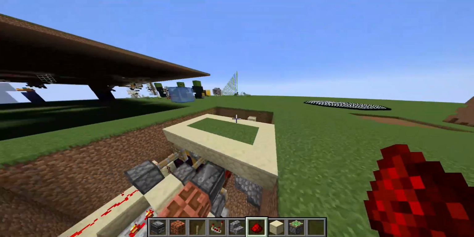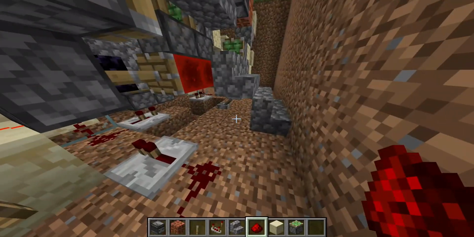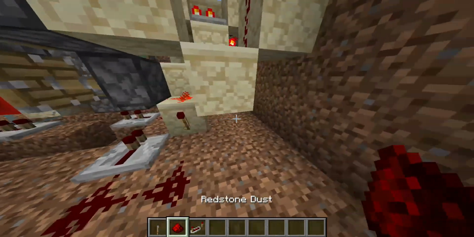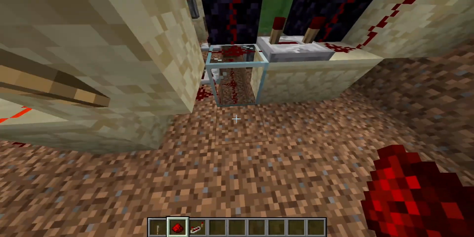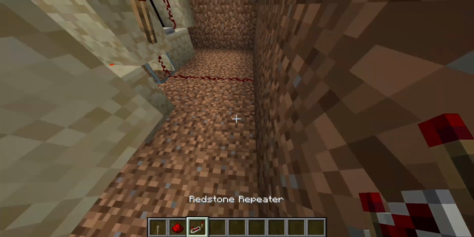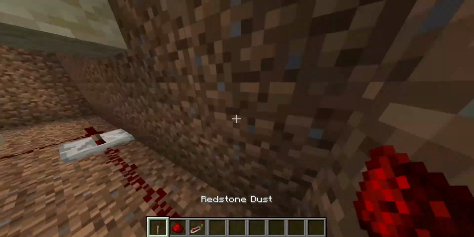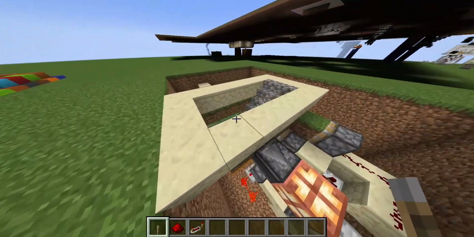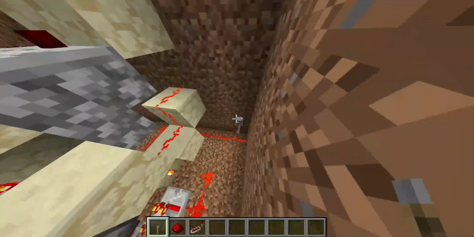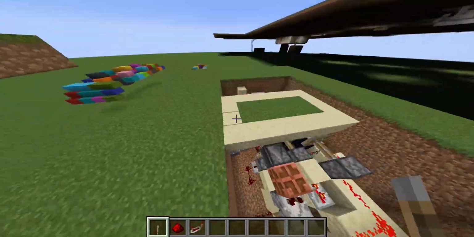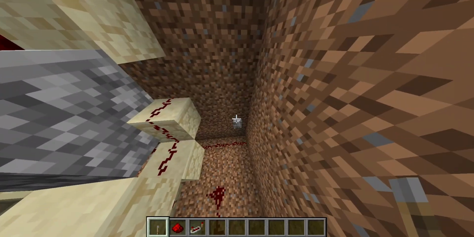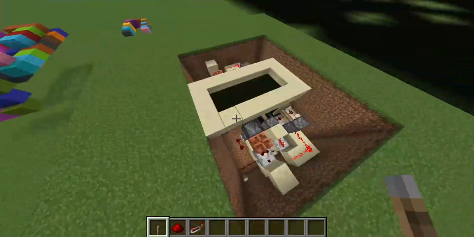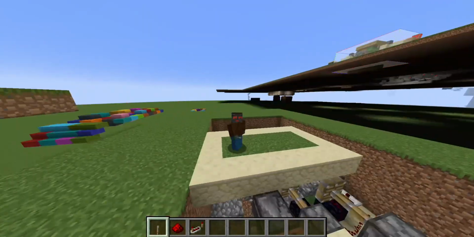So yeah, that's cool. This lever being here is kind of a stupid spot, but if you go back here or something, and then have a redstone repeater, you can make the activation wherever you want. So, look at that. Activates, or deactivates, I don't know which one's which, but it opens and closes. So yeah, that's the build.